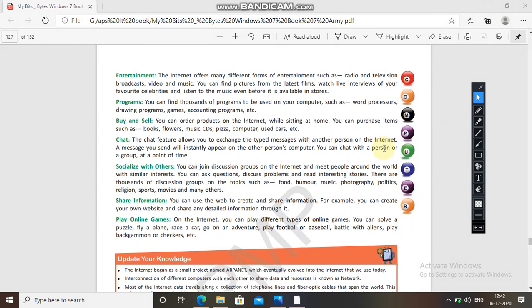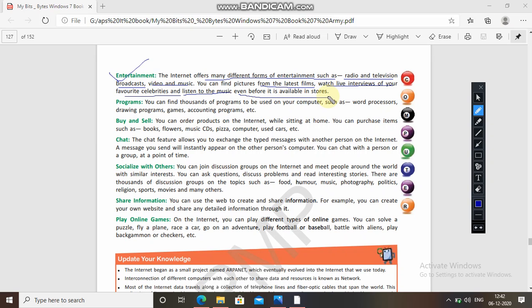Now next, entertainment. What are the things about entertainment? The internet offers many different forms of entertainment such as radio and television broadcasts, video and music. You can find pictures from the latest films, watch live interviews of your favorite celebrities, and listen to the music, even before it is available in stores.